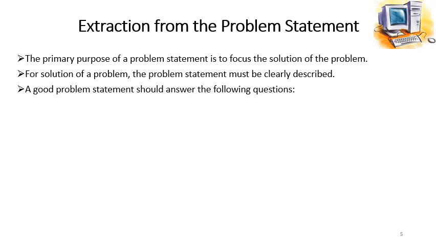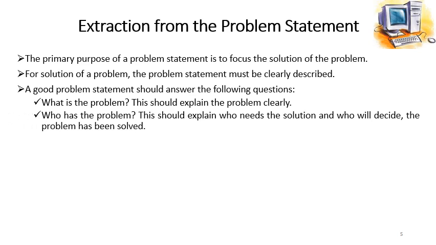A good problem statement should answer the following questions. The first question that must be answered by a good problem statement is, what is the problem? This should explain the problem clearly or in detail. Second, who has the problem? This should explain who needs the solution and who will decide the problem has been solved.